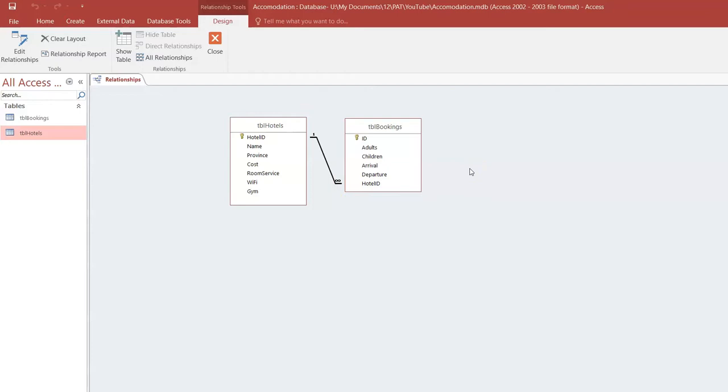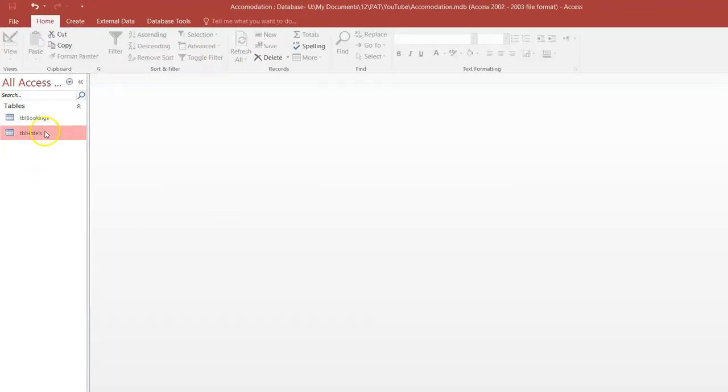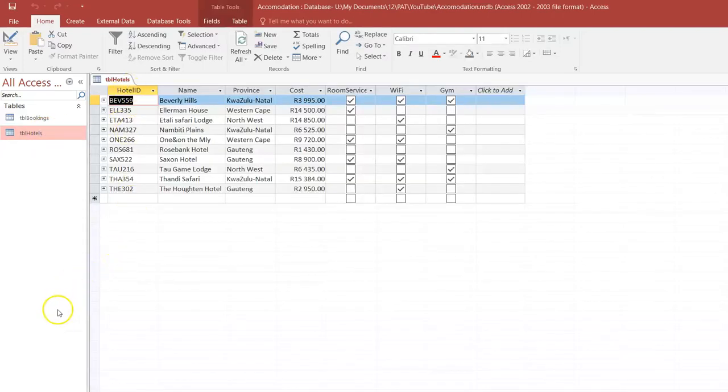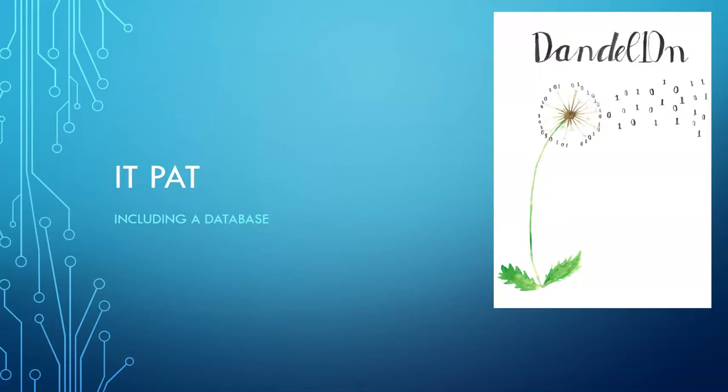If you have some errors, it might be because the field sizes of these two hotel IDs, the primary key here and the foreign key there, are not the same, or the data types are not the same, or that you possibly have a hotel ID or a value in the foreign key that does not yet exist as a primary key in your parent table. In this case, you would have to close here, save it, and then go back in here and correct it as explained before. Setting up your database really helps you to plan the rest of your path, because then you have a clear idea of what your program will be doing and what would be possible.